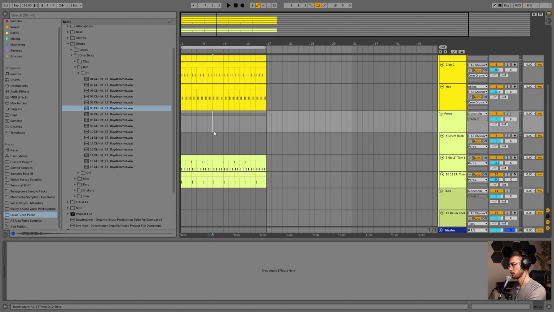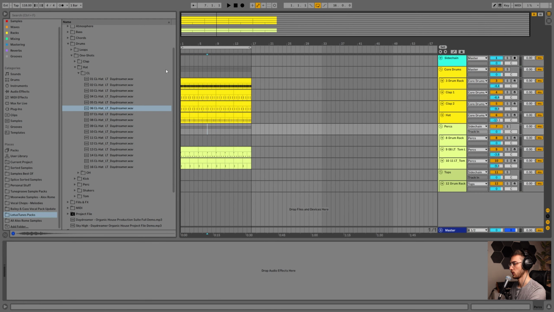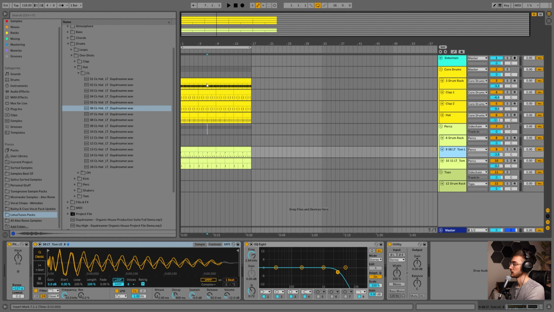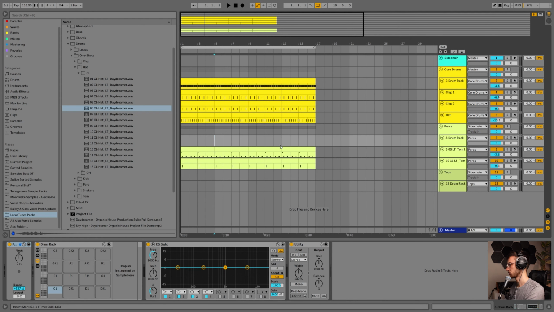Cool. We have the basics of the drum groove ready. Where do we proceed from here on? Drum sound, not so full yet.